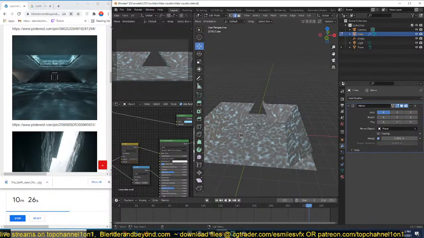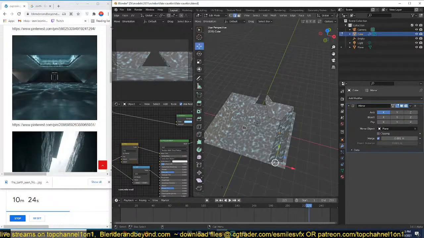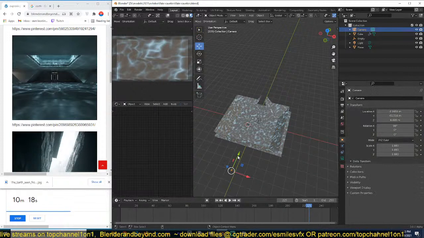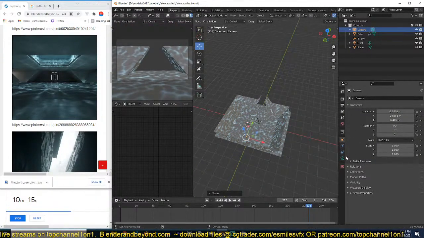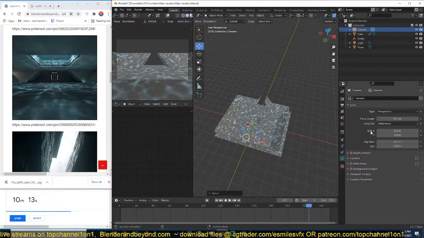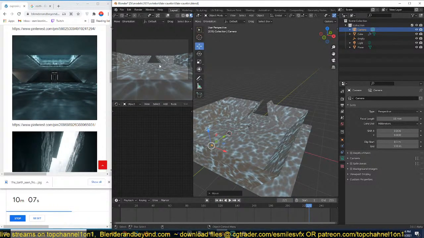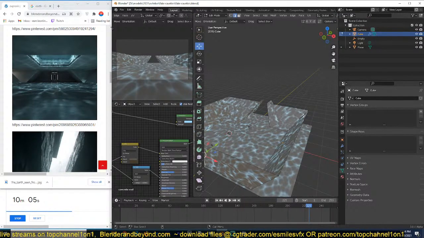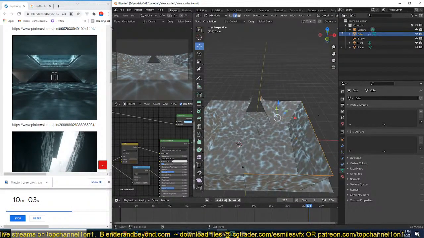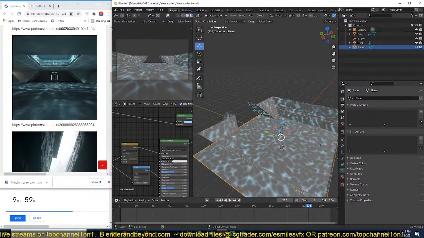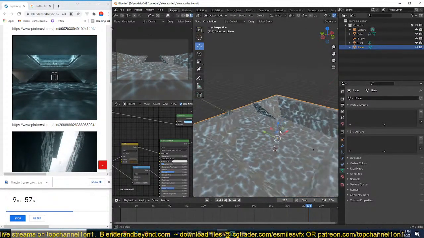Let's grab this edge. Maybe just push this in the back, scale this up.